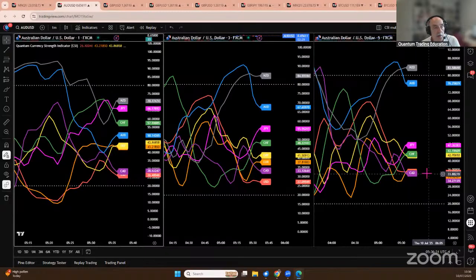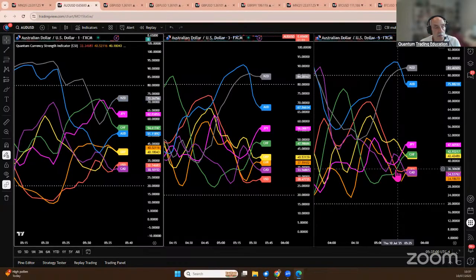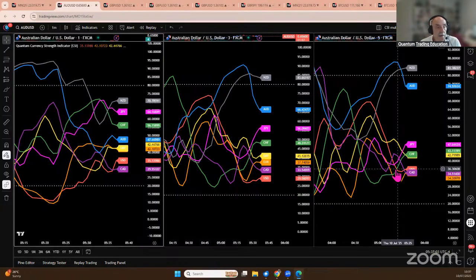Now, the only one declining strongly on the 5 minute time frame and getting down to potentially an oversold position is the Canadian dollar. You can see the strength in that fall and equally the strength in that rise. If you were looking at the New Zealand CAD or the Aussie CAD, for example, both of those would have performed very nicely over the last few hours, because one is rising strongly and another is falling strongly. So those are the principles. It's looking at overbought and oversold, and at the steepness or gradient of the lines to pick off and create a pair which is going to have some strength in the trend.